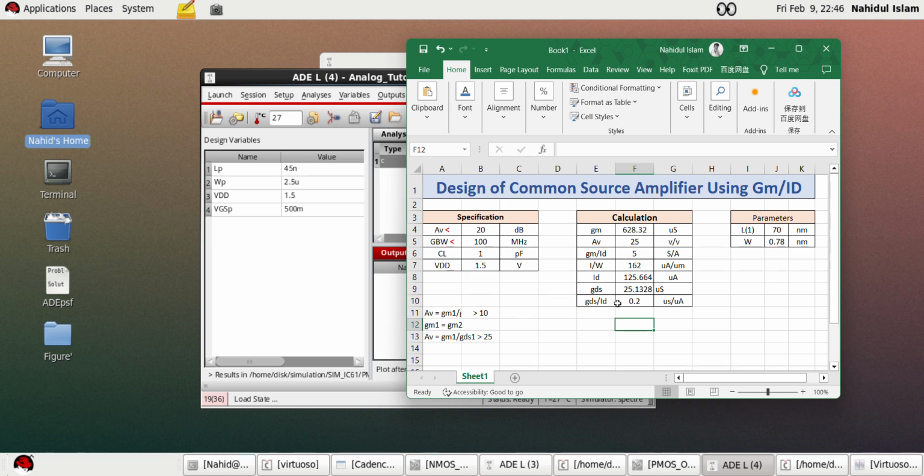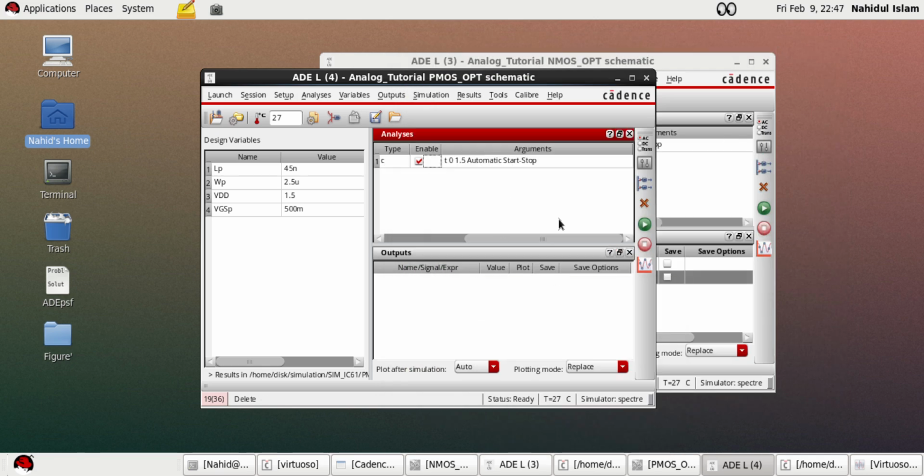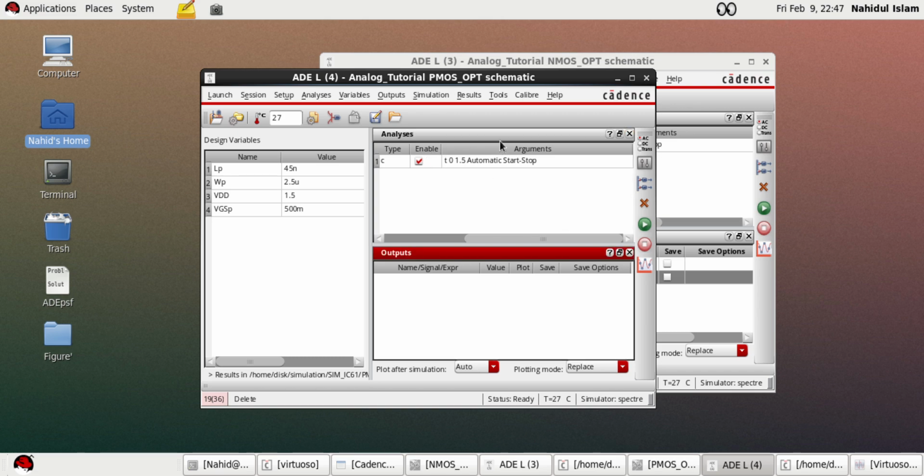Well, I need to plot. One is the ID over W, because I'm going to find the width for PMOS, and GDS by ID. So let's first plot GDS by ID.